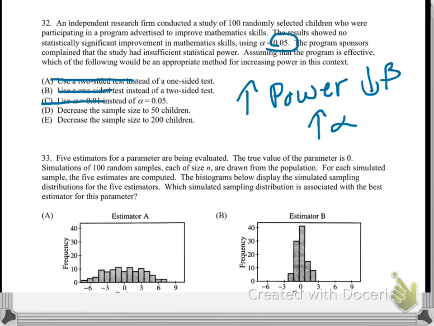Okay, and so the next two deals are about sample size. It has nothing to do with beta, and it has nothing to do with alpha. So what do you remember about sample size? Now, if we increase n, we will decrease beta, we will decrease my alpha, all right? So we start off with 100. So I want to increase it. So I don't want 50, I want 200. And you see here they got a spelling mistake. It should be increase. So the answer for number 32 is E.